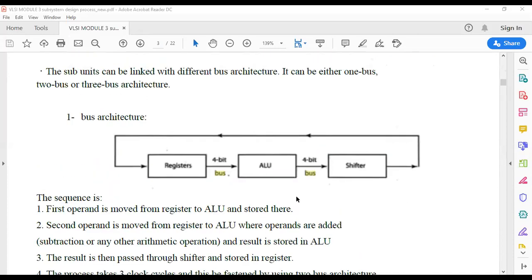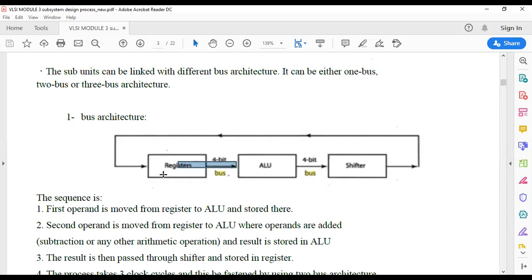Then we have seen different bus architectures. In the one-bus architecture, for all the operations, one bus will be there. You see this is a register or memory element. During the first clock cycle, you take the first operand from the memory to the ALU, then store it in a certain register.